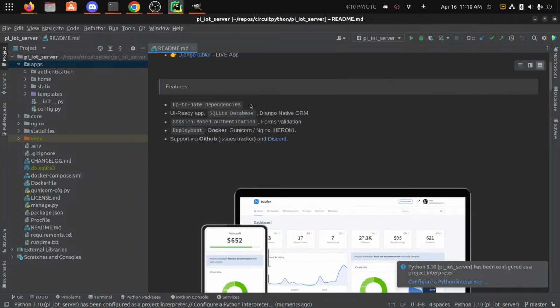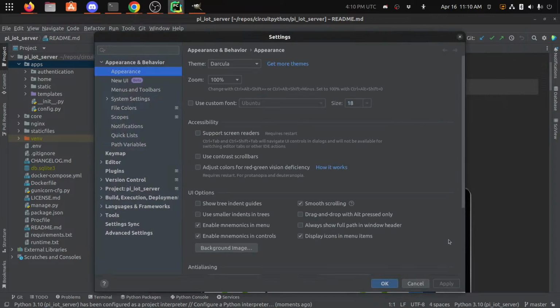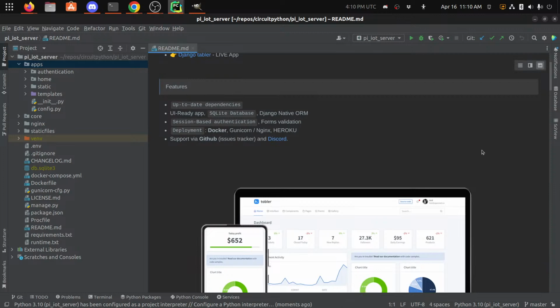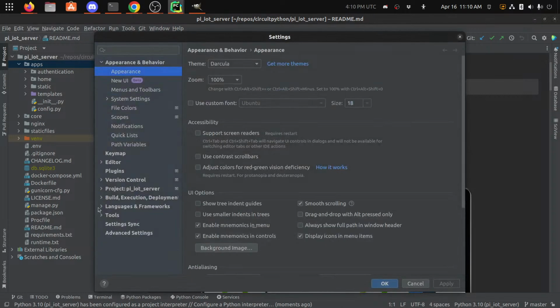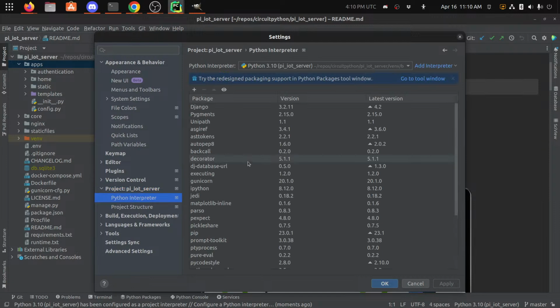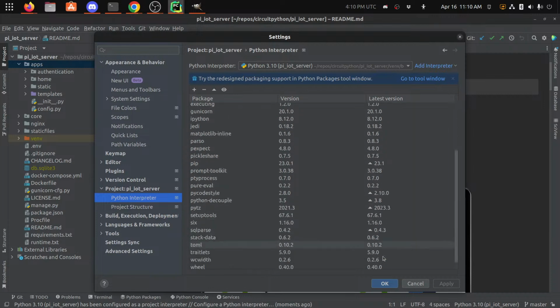Up to date dependencies. It features up to date dependencies. That there is an entirely new major version of Django.